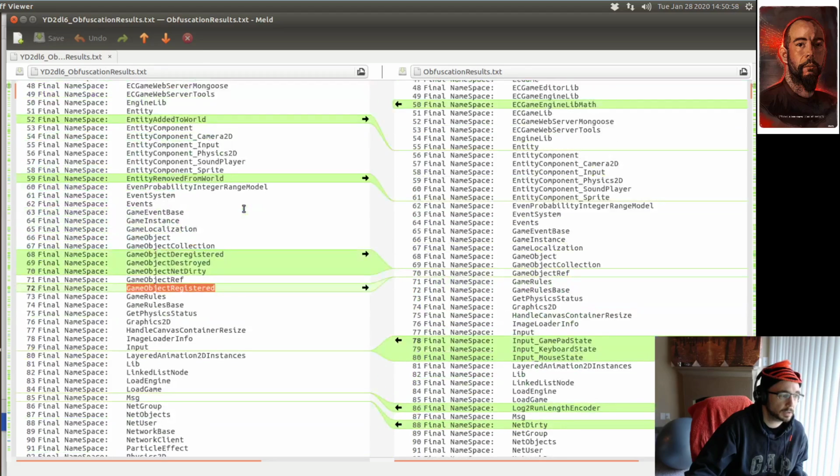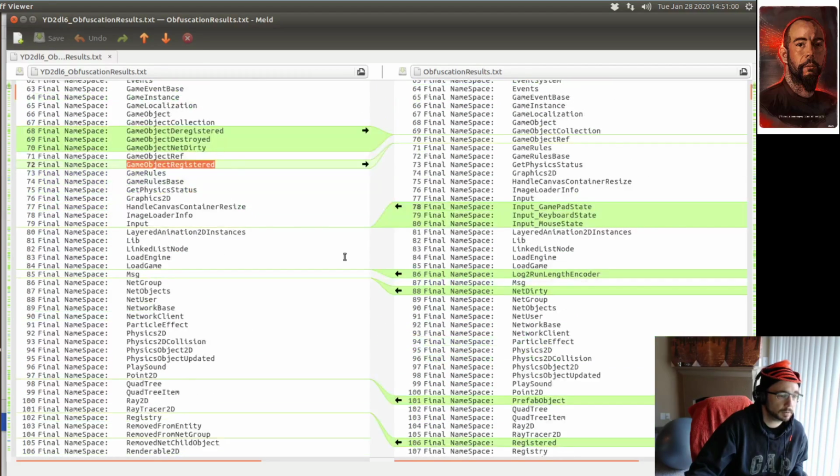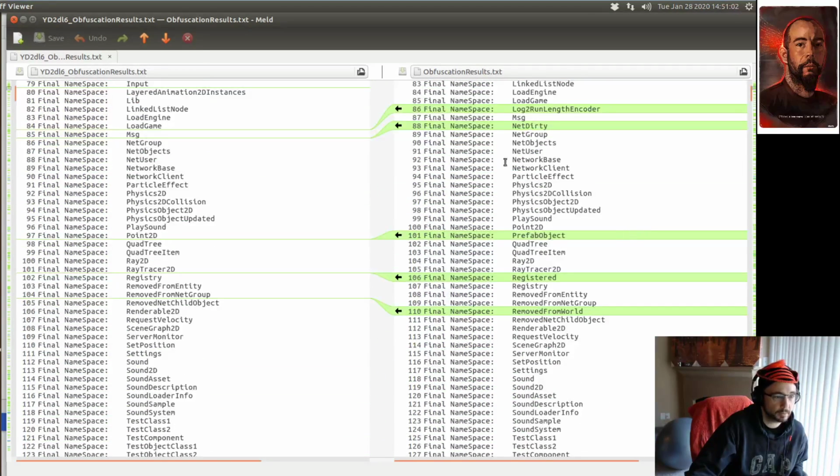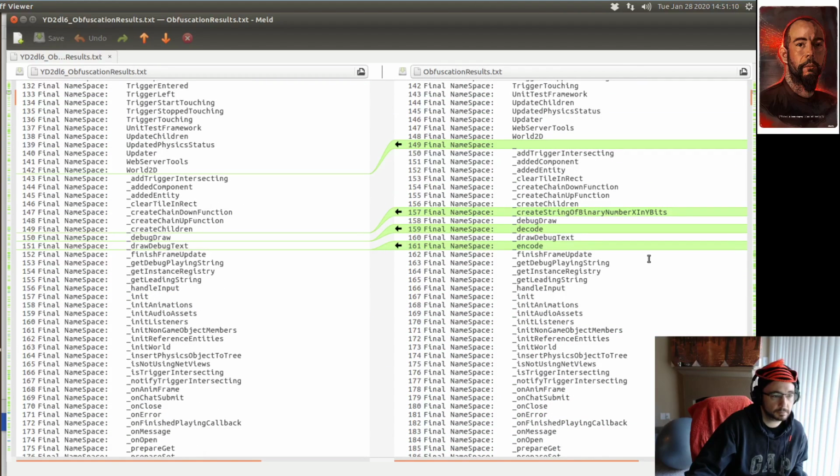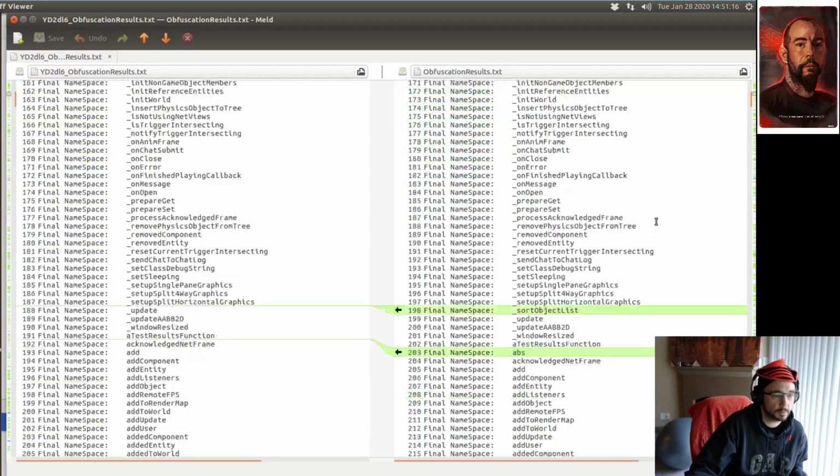Why that's the case, I'm not sure, but at any rate, the prefab object was new, so that makes sense. That probably shouldn't exist, but I'm not going to worry about that right now.